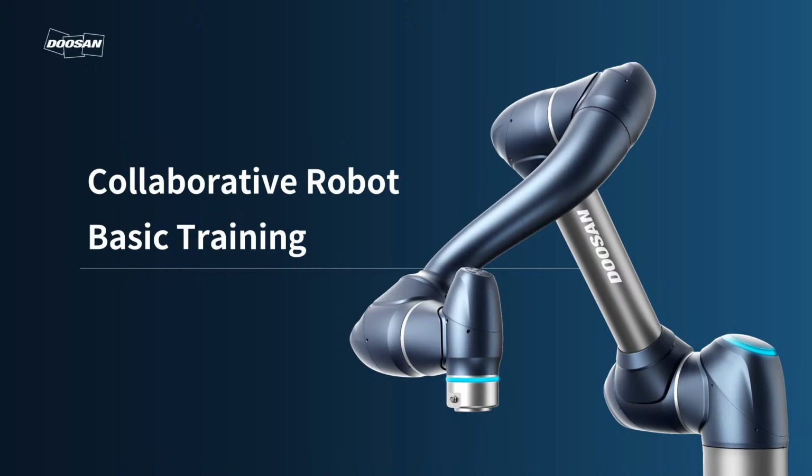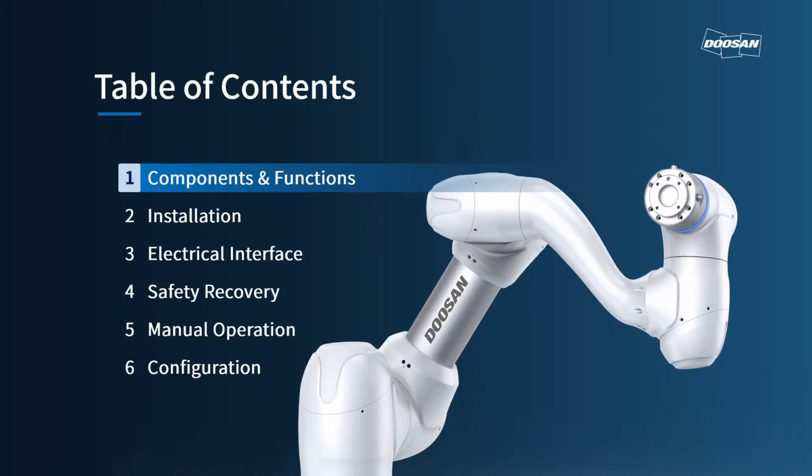From now on, we will proceed with Doosan Robotics basic training. First of all, let me introduce the training contents. Basic training introduces the components of the Doosan robot, each part and function including installation. Next, explain about electrical interface, safety recovery, manual operation, and general robot configuration.